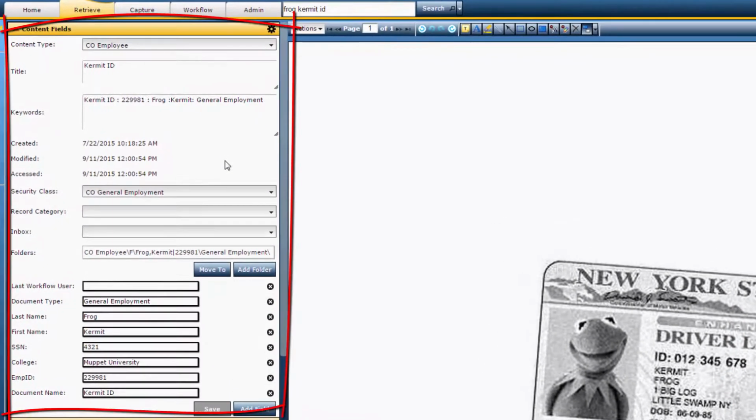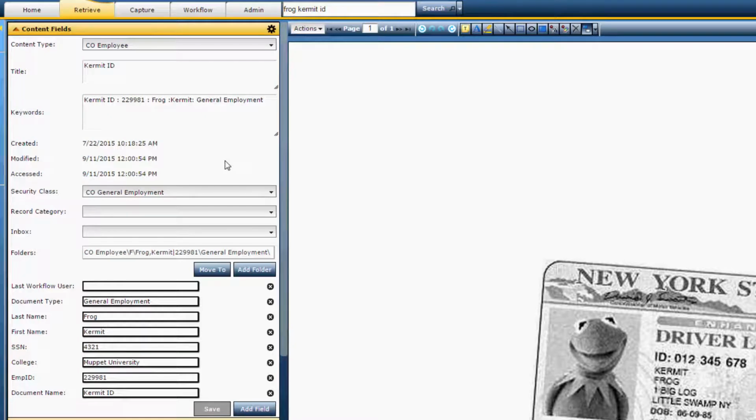When we open it, you can see the metadata at use here based on what we've searched for. The fields are filled in by the scanners and serve the purpose of indexing and identifying each and every one of the documents within the system. If you look at the fields, you can tell we search keywords using the last name, first name, and document name fields. Understanding these is very important for being able to find the documents you need in the Eclipse system.